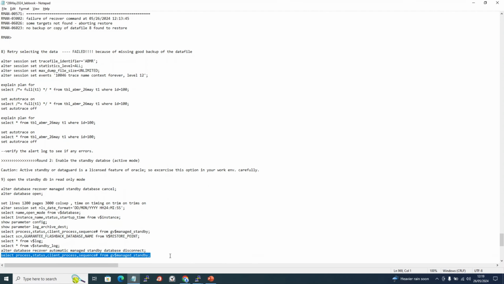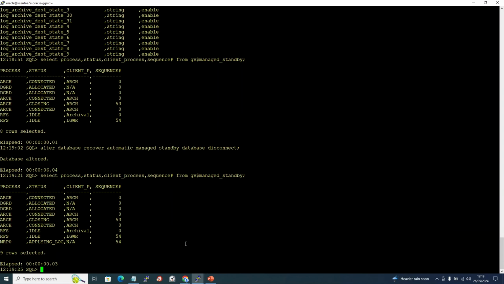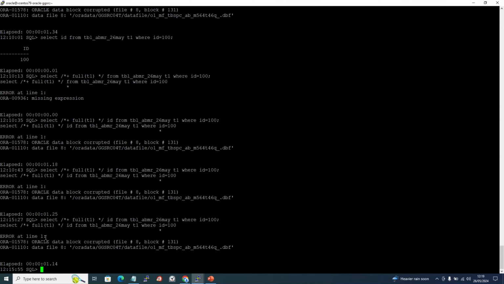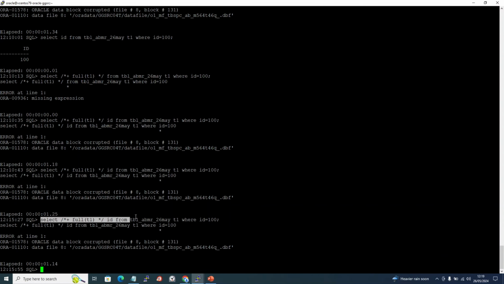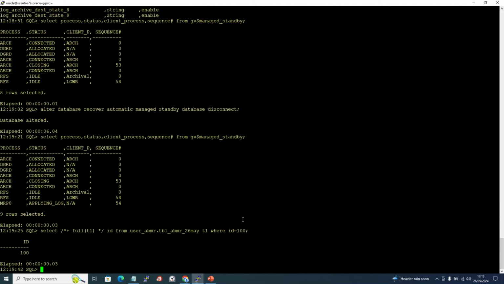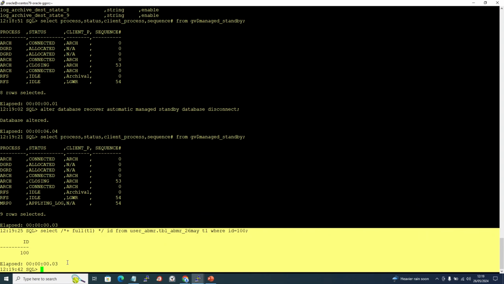Let's check the MRP process. It's okay. Now, the same query we ran in the primary, is it working fine here? Let's figure it out. If I do this on user underscore ABMR, this is our table, isn't it? See, it's working fine, absolutely.